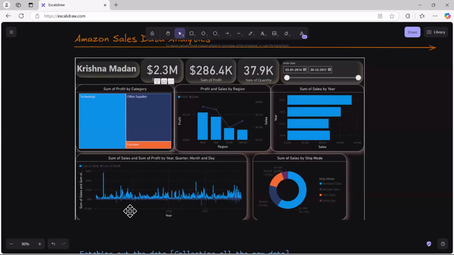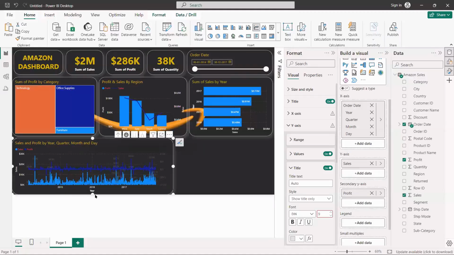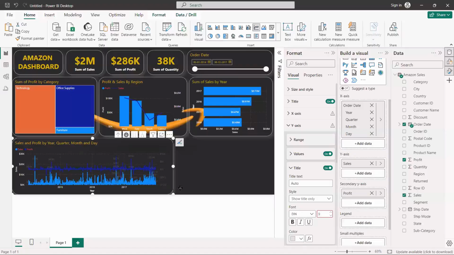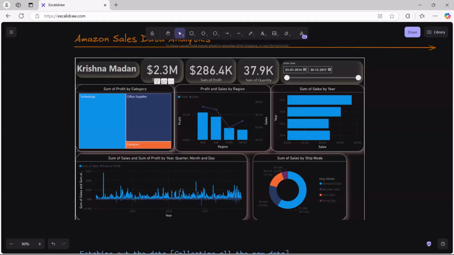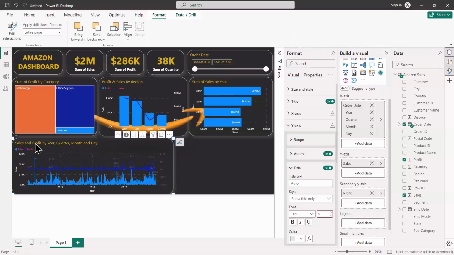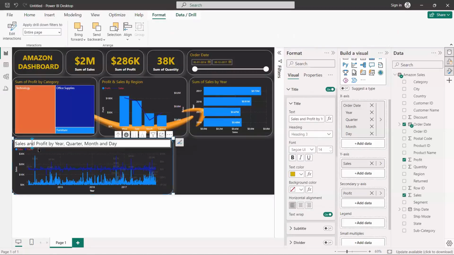We just need to change the axis. Don't worry. So this is sales, this is year, this is profit coming up. This is more likely an axis that needs to be defined. Sum of sales and sum of profit. Okay, no issues. So I'm just giving it a title. First, I'm just correcting the title. Sales and profit by year, month, and day.